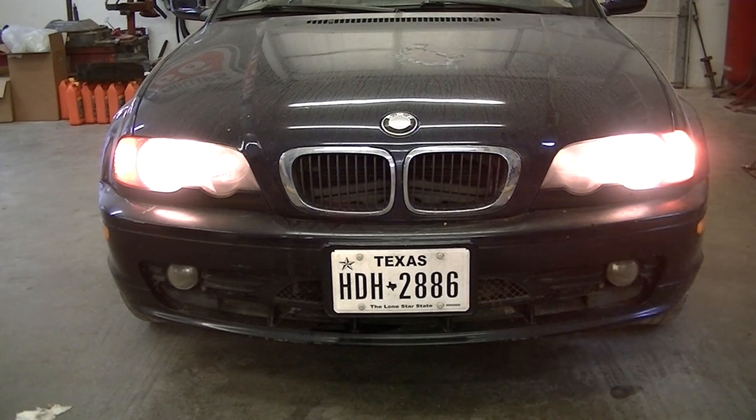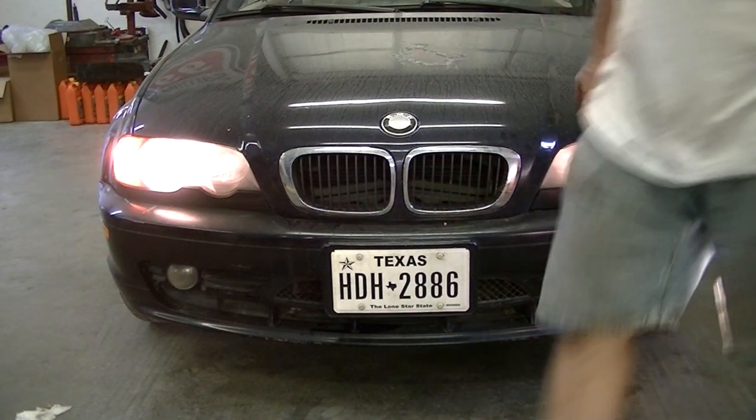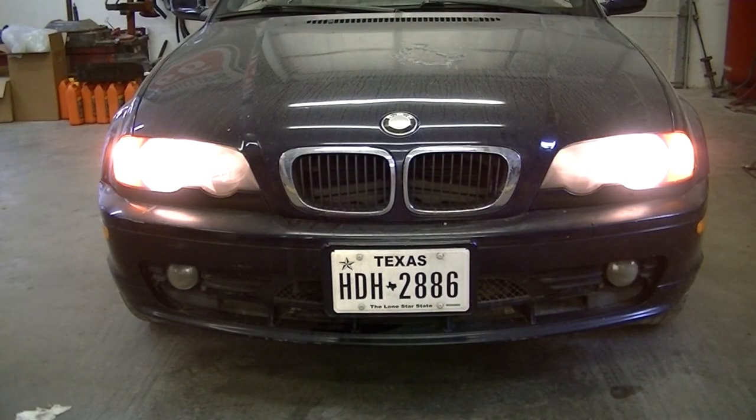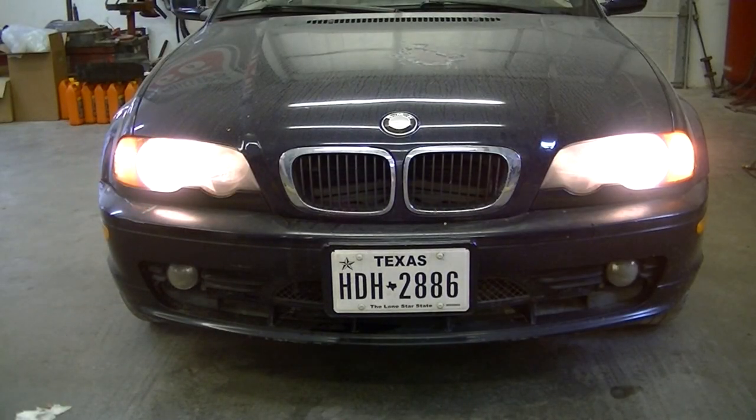Working on the side. On the side over on that side as well. I'll show you. This has got the lights in the side of the car.